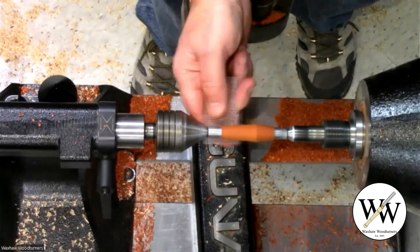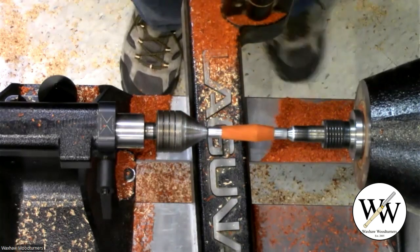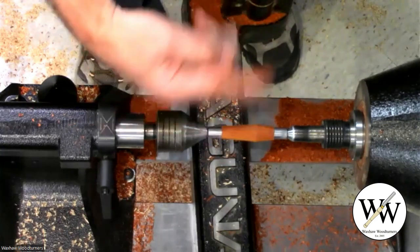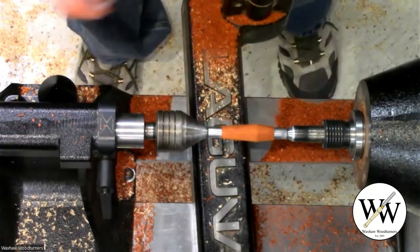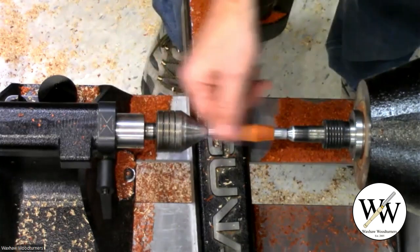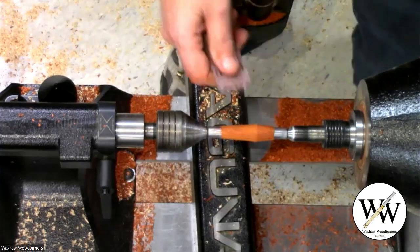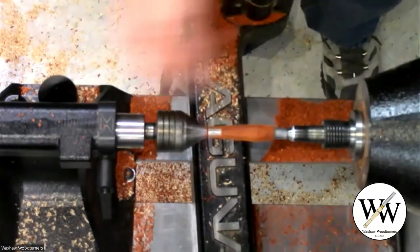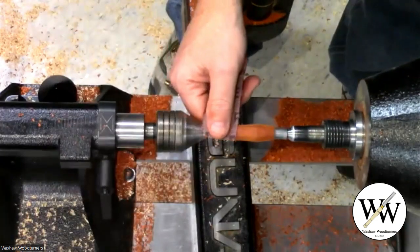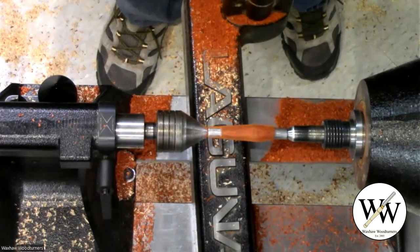Sand it this way. And I don't know the proper terminology, but that's going to put scratches going in this direction. Radial, thank you. You need to take the same grit and take those scratches out, which is lateral. Oh, big word for me. With the grain, yes. This way and this way. Back and forth. But you do that with every grit. I start out with 120.